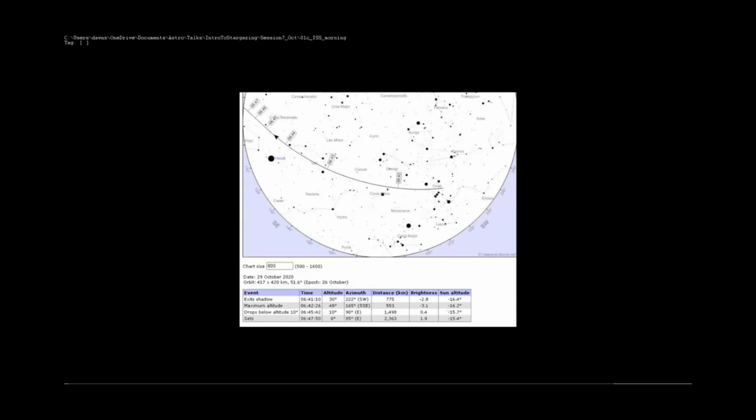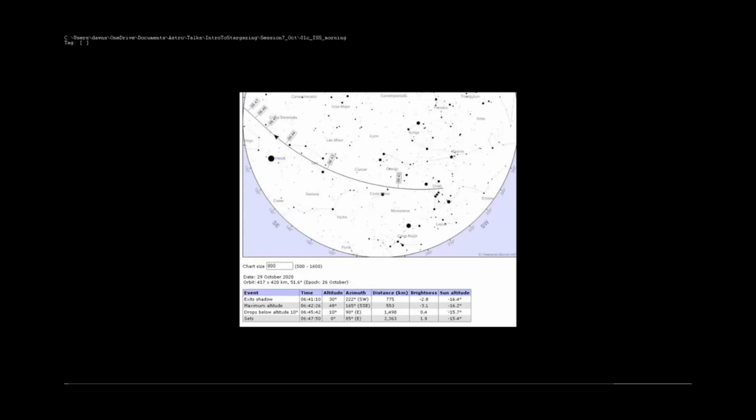So this is on the Heavens Above website, and it will show you all the passes of the International Space Station. When you log in, you can log in as guest or save your location, but make sure you put in Edmonton, do a search for it.